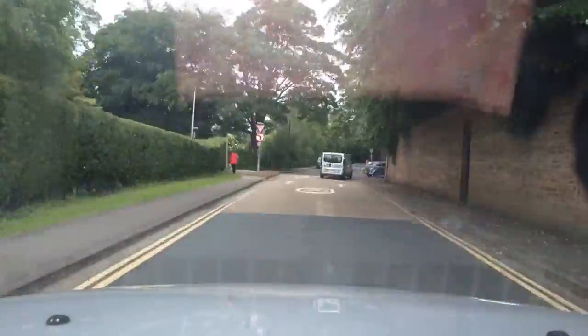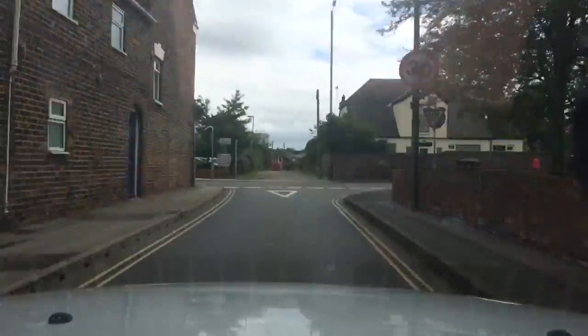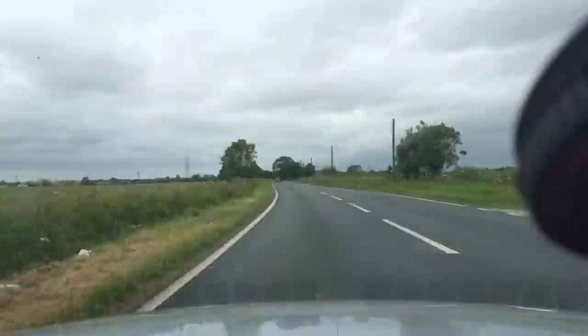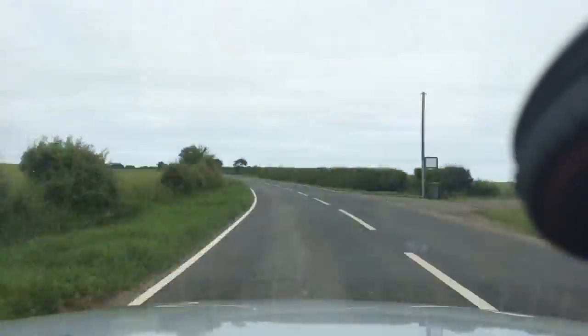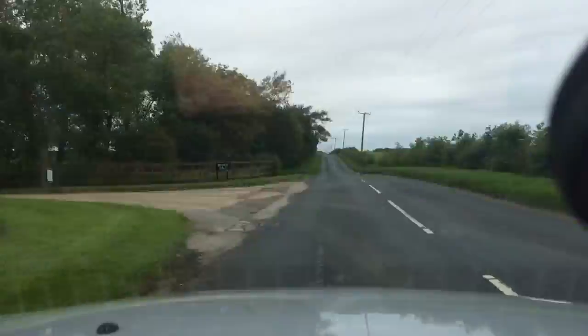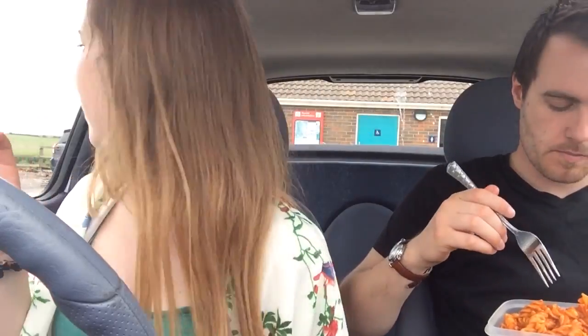I'm going to do a cute little time lapse now of our journey. We've made it! We didn't go to Walborough — we tried to but the cliff had dropped off, so now we're having our picnic in Lapleton. Never been here before but it's such a beautiful view. We finally get our picnic and it's 3pm.